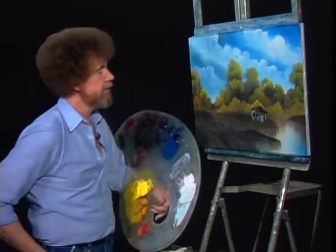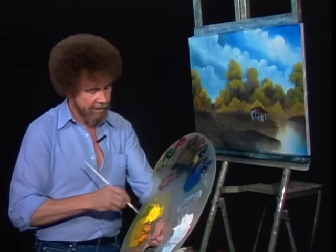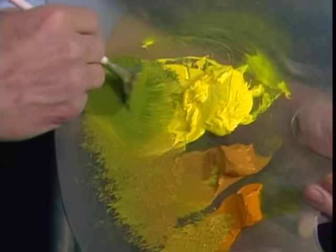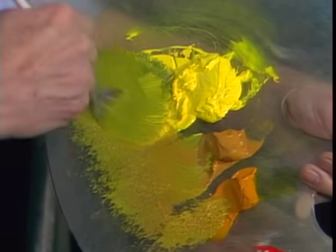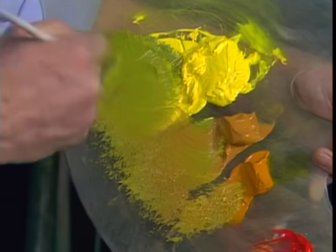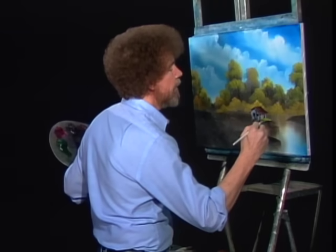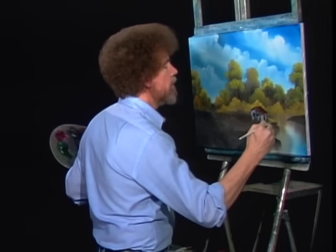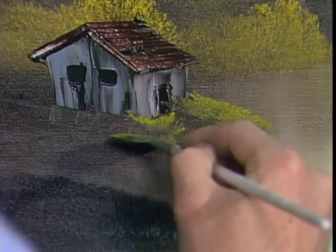There it hides. I'll take a little yellow, reach up here and grab a little black. That'll make a beautiful green color. Just work it right into the brush. I'll pick up a little yellow ochre too. A lot of color. Just go up here. Now we can go back here and begin pushing up some nice little grassy areas right around the house.